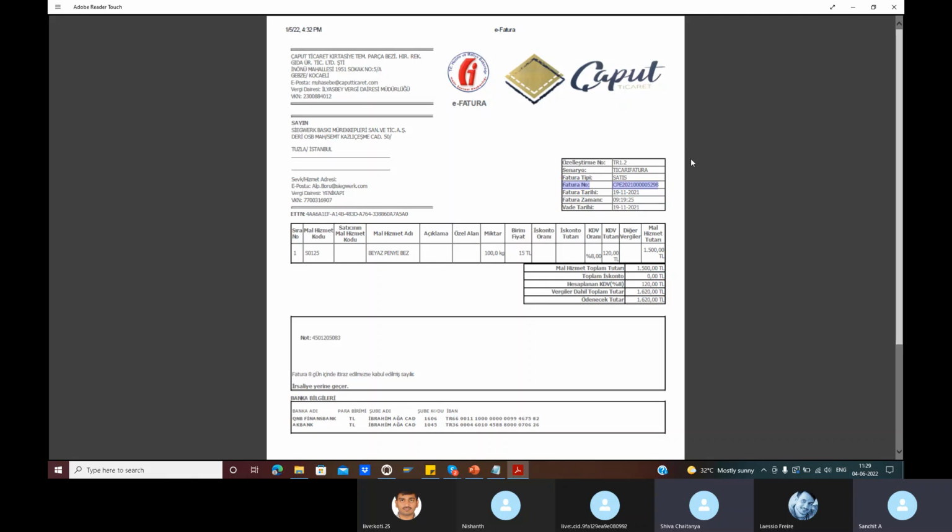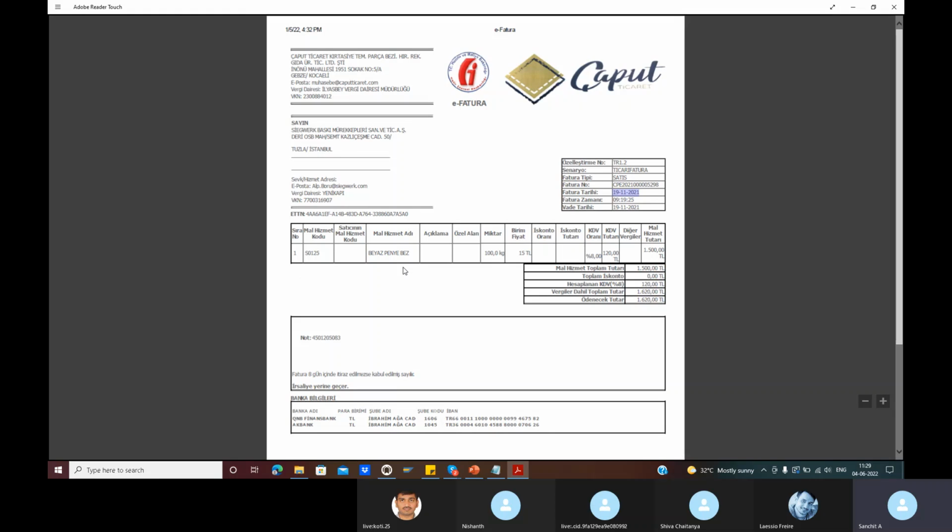Right. So the team needs to tell the system that for this particular vendor, this is where the invoice number is mentioned, this is where the invoice date is mentioned, and so on. This is one of the manual activities which needs to be done. Now, for example, after 6 months, this particular vendor changes the layout. Instead of putting the invoice number here, that vendor has shifted to this particular location.